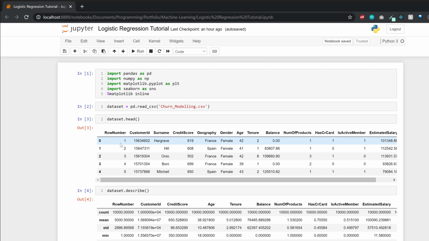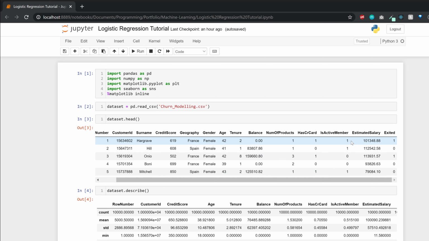I am skipping row number, customer ID, and surname because I don't think these will provide value to our dataset. And I'm going to use credit score through estimated salary for our X variable, which will be used to predict Y, which is exited. So let me go type that up.